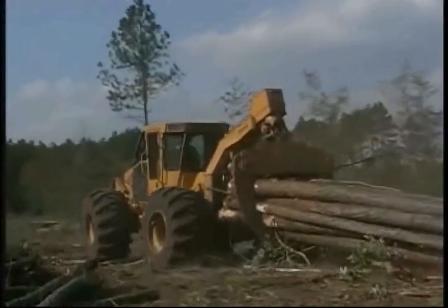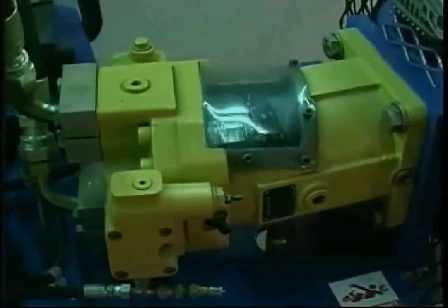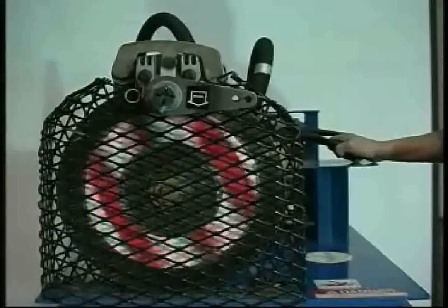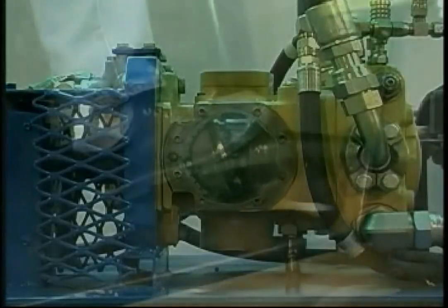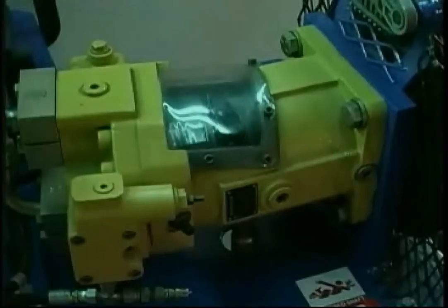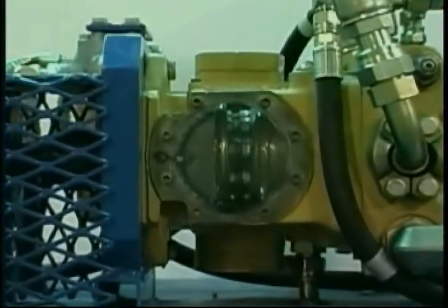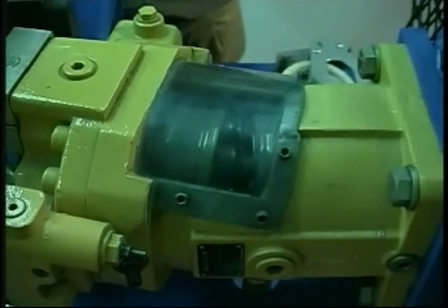Looking at the Hydrostatic Demonstrator, we can see that oil is flowing from the pump to the motor. The motor converts its hydraulic energy into mechanical energy, which drives the machine's wheels — on the Demonstrator, a brake disc functions as the drive wheel. The pump is at full stroke after the control pedal is pressed by approximately one-third, but the final two-thirds of foot pedal travel provide precise control of the drive motor displacement angle. Note that the hydraulic pump and motor function on the same principle of variable displacement — varying displacement by changing the relative volumes of the pistons in the cylinder block while it is rotating.